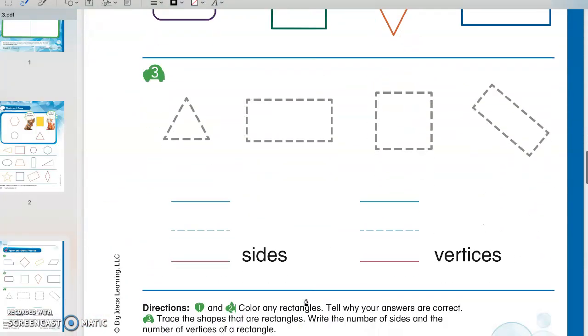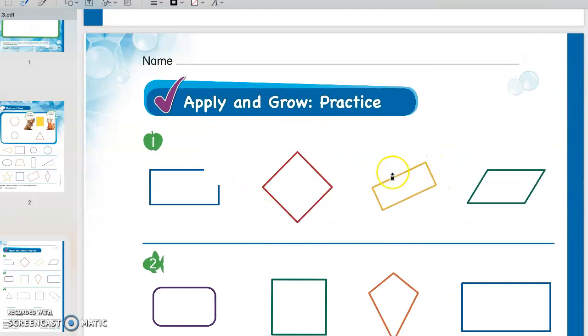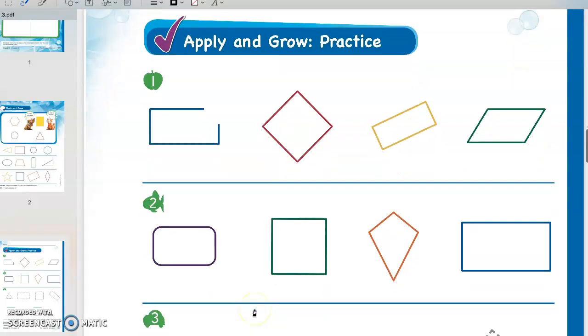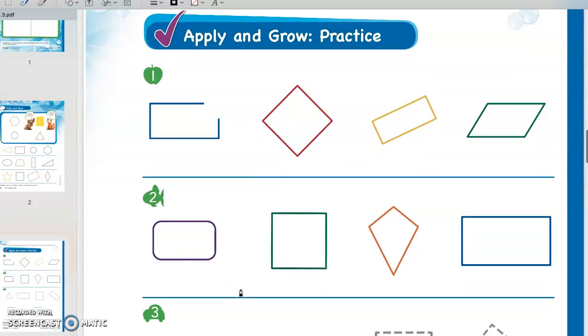Then on the next page, in number 1 and 2, you're going to color the rectangles. Let's look at this one for a second. See here, these corners are rounded. They're not really corners. So are those vertices? If you answered no, then you are correct. These are not vertices because they are curves. They are not vertices, so this is not a rectangle. Make sure you do not color this one in as a rectangle. So look for those ones with 4 vertices, 4 sides, where 2 sides are longer than the other 2.